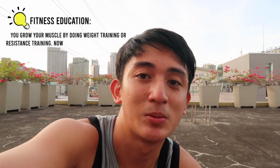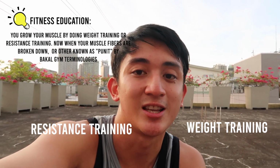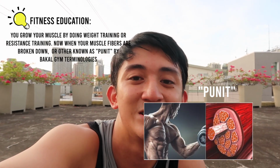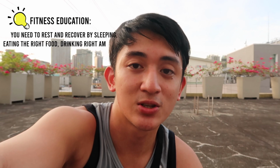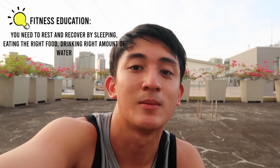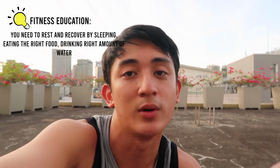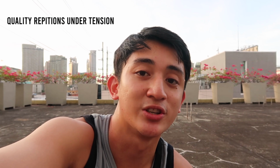You grow your muscle by doing weight training or resistance training. Now when your muscle fibers are broken down, you need to rest and recover by sleeping, by eating the right amount of food with the right nutrients, and drinking the right amount of H2O or tubig. Given that, you can grow your chest by doing quality repetitions under tension and longer holds.